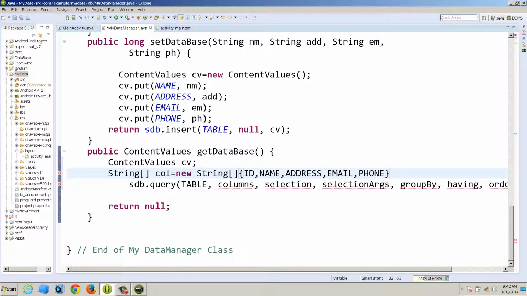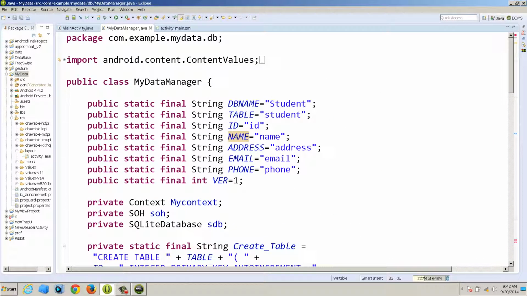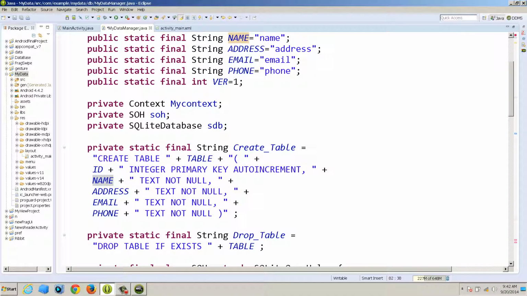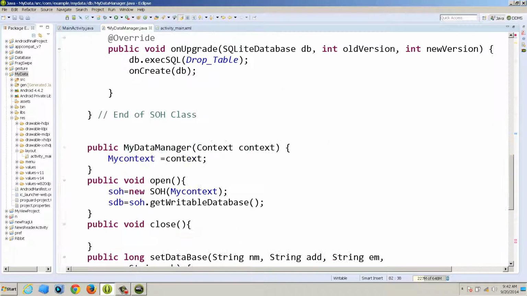These are already the constants being defined here: name, address. I'm putting those as the columns. Internally, it's telling about these columns, which are actually in our table. Like we have the constant here, but the actual values are id, name, address, email, phone in small letters.